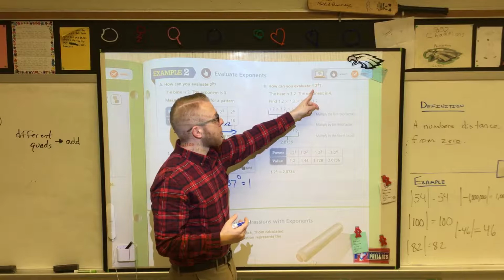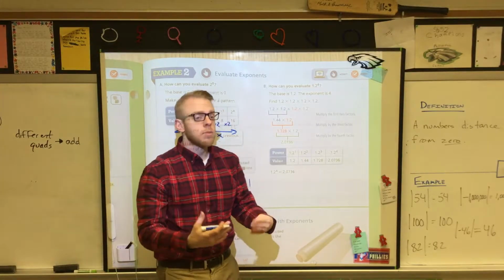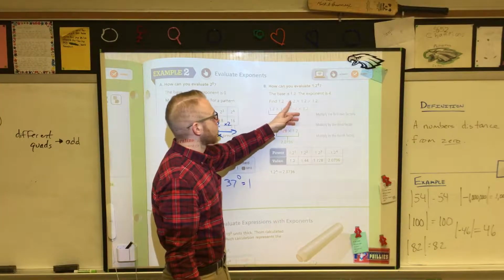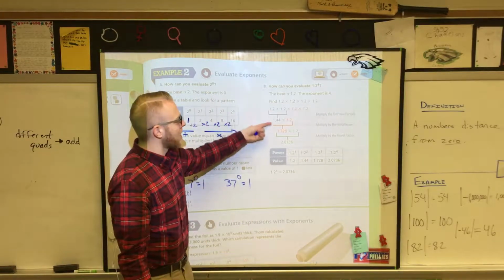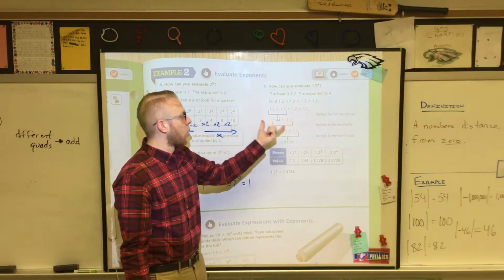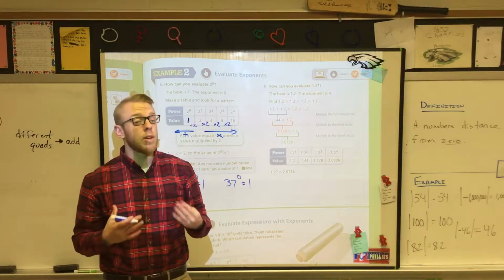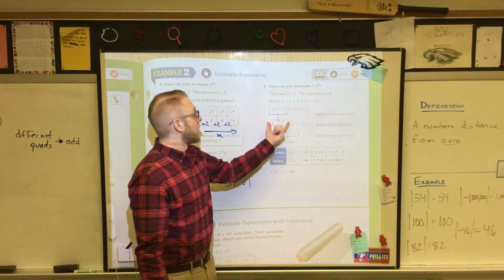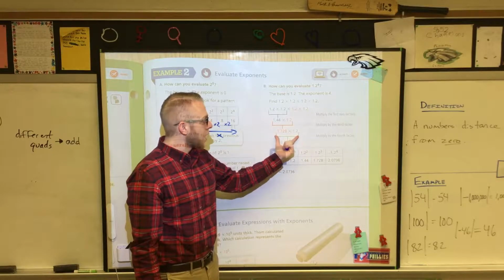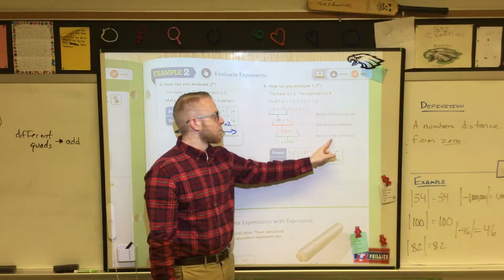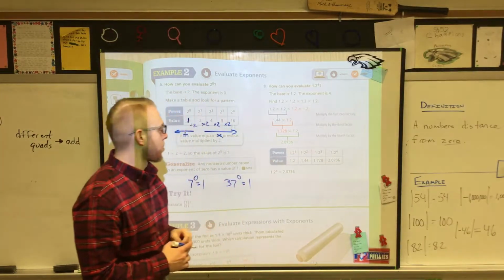So if we have a base of 1.2 and an exponent of 4, what that's saying is repeated multiplication. 1.2 times 1.2 times 1.2 times 1.2. And you can see in their example, they work this down in order, from left to right. 1.2 times 1.2. Hopefully you remember from example 1, that's how we worked with the 2's. To get 1.44 times 1.2, then we get 1.728 times 1.2, and ultimately we multiply by the fourth factor, which is 1.2, to get 2.0736 as our final product.